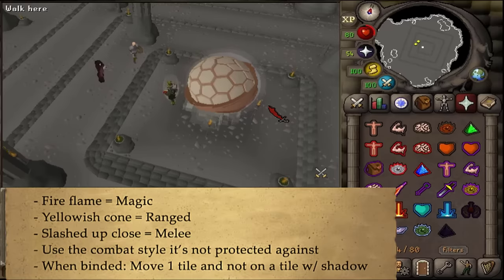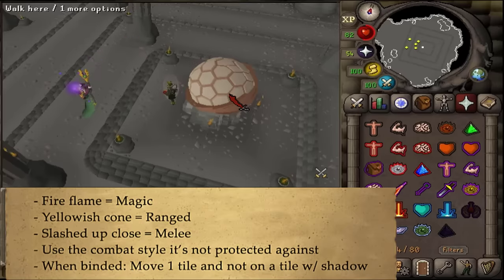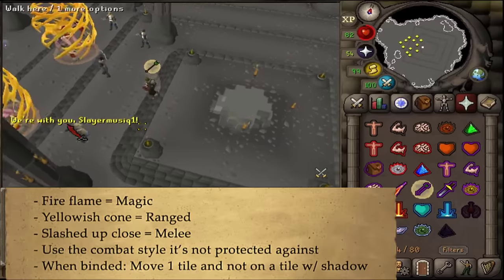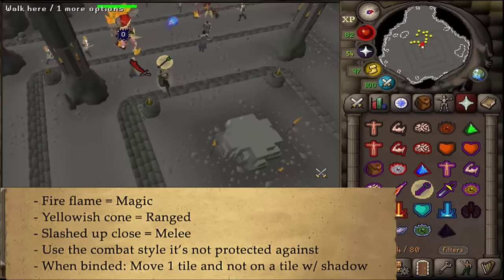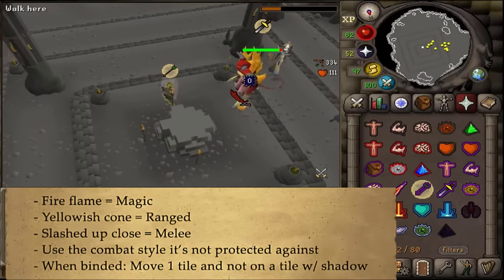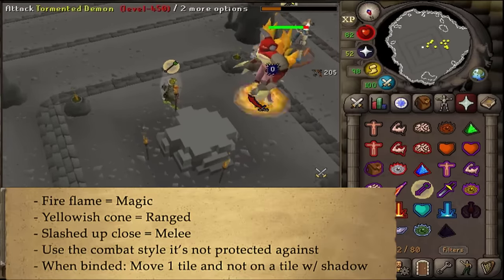If the Tormented Demons are firing a small fireball, then use Protect from Magic. If they're firing orange-looking arrows at you, then use Protect from Missiles. If they're doing neither, then it wants to attack you with melee. Since you defeated the Balance Guardian, the Tormented Demons should be no problem, especially since you've just touched the Stone of Jas, your stats are now level 256.